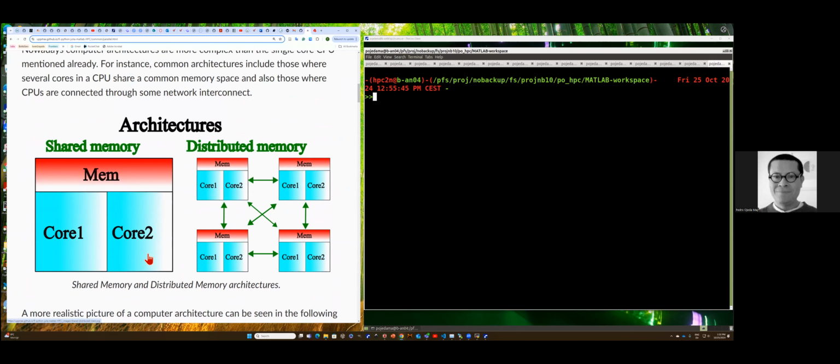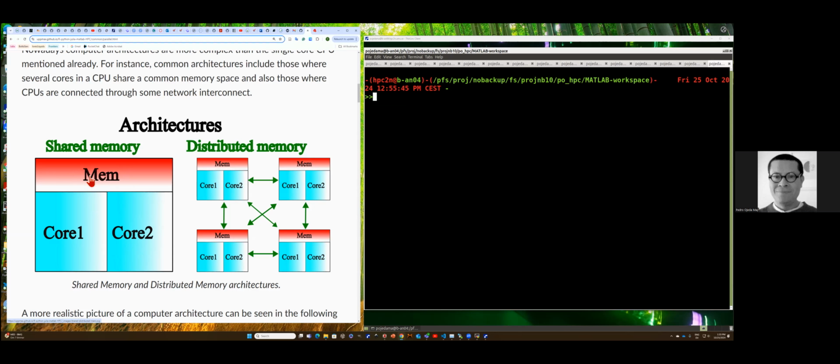They are hybrids, and they contain different types of architectures. And here I mention the two architectures that are the basic units. The first one is called shared memory, where we have some cores. In this case, I only depicted two, but current machines can have up to 120 cores per node that can share some memory.